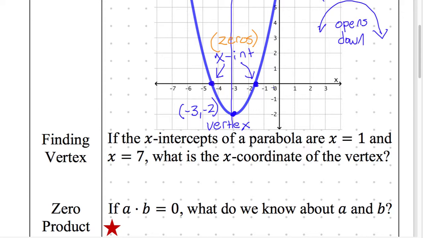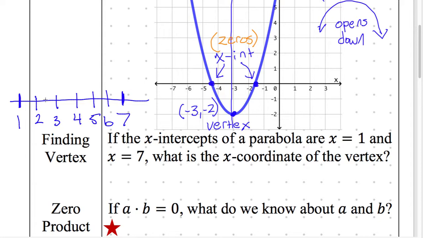But yeah, let's do it the kind of kindergarten-y way of writing out a number line. So if I have an x-intercept here at 1, and write this down with me, and an x-intercept here at 7, then I just keep jumping towards the center. So 1, 2, 3, 4, 5, 6, 7.